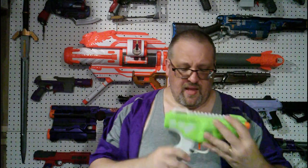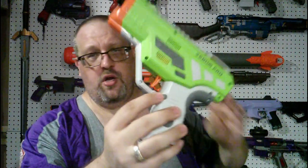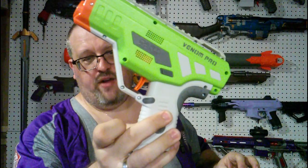You have your mag release right here. I know everyone's going to say, oh, it's right-handed — aren't you going to constantly hit it? With any of these particularly designed mag releases, I have never had a problem where I accidentally hit it hard enough to drop a mag in the middle of doing something. I'll just leave that at that.